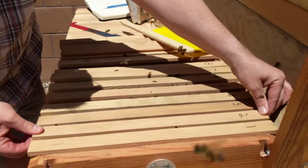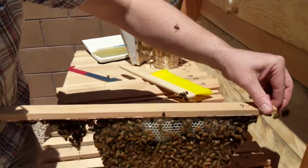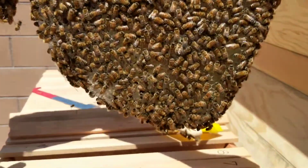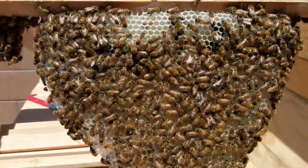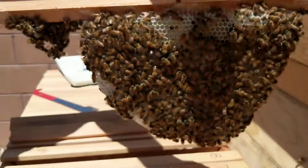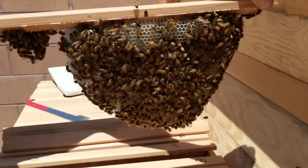Bar number 2. Very careful. Oh, that's very big. I'm going to be careful. Nice. Look at that. Don't squish any bees with my hand, a surefire way of getting stung. Oh, see how I'm tilting this and it started to break. Uh-oh. It started to break, so I've got to be very careful.